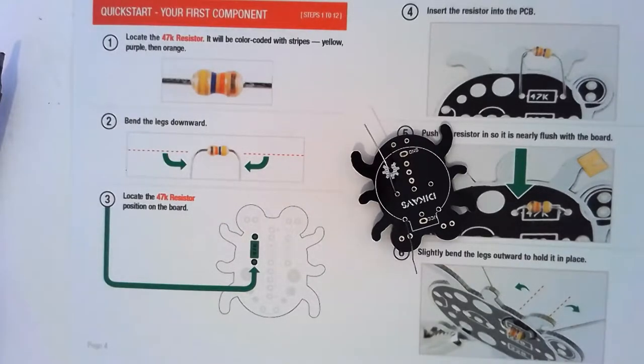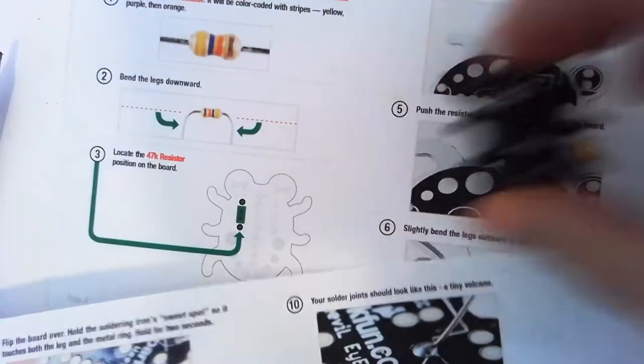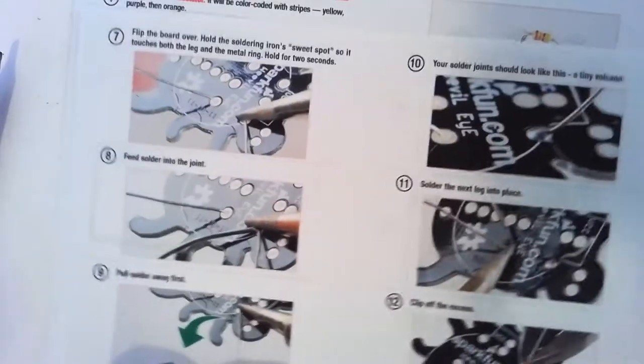So, look at our next sheet. Oh, are we going to solder yet? We're going to put all our stuff in. So, what are we going to do? You can either solder that one and then do the rest, or we can poke them all in and then move on. I'm going to get us to solder that. That follows the steps in number order.